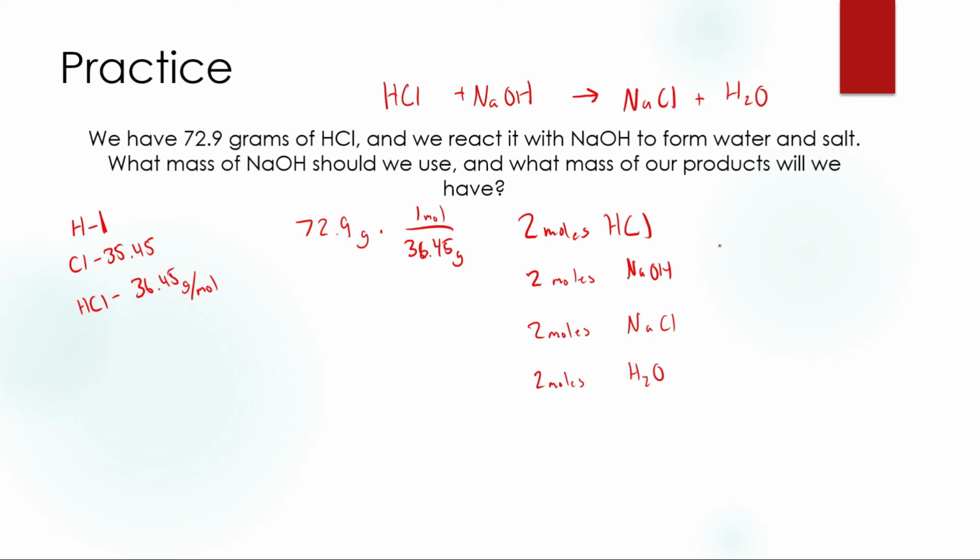Now, in order to convert these back into masses, we're going to need to use the molar mass of each one individually. So, we know that the molar mass of oxygen is 16, and the molar mass of sodium is about 23. I'm going to go ahead and round because I don't really want to put in the time to figure out the full thing. So, NaOH, we need Na, which is 23, plus O, which is 16, plus H, which is 1. That gives us a total of 40 grams per mole for NaOH.